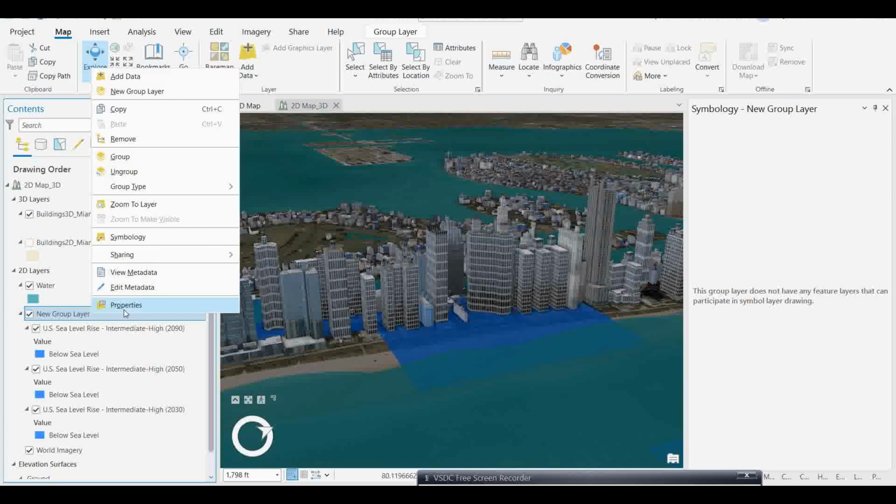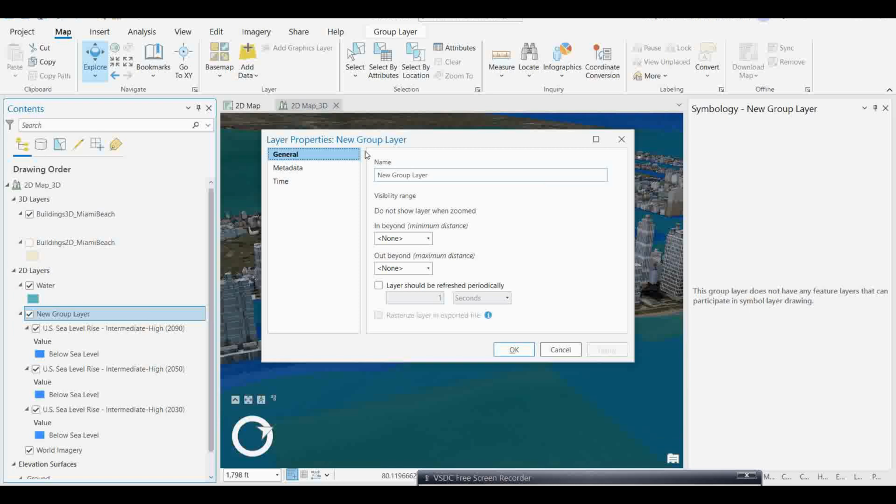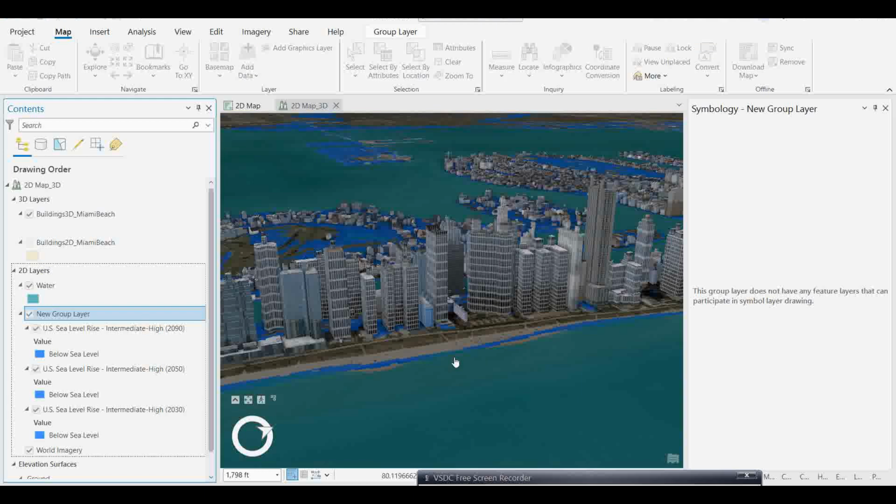For that, you can right click and go to the properties, and give a name to this layer, suppose sea level data. I give a name and simply click on OK. Now my new group layer name will change.